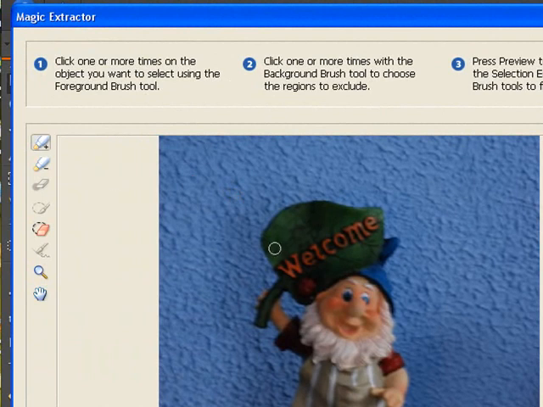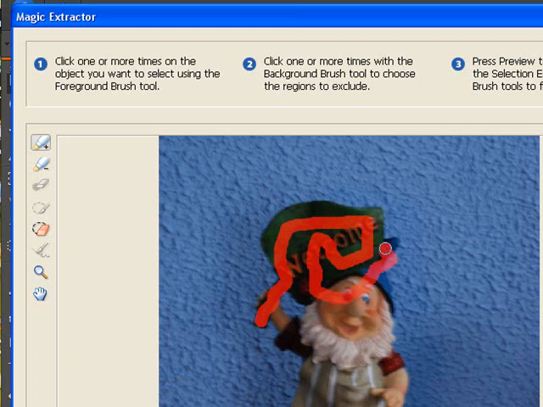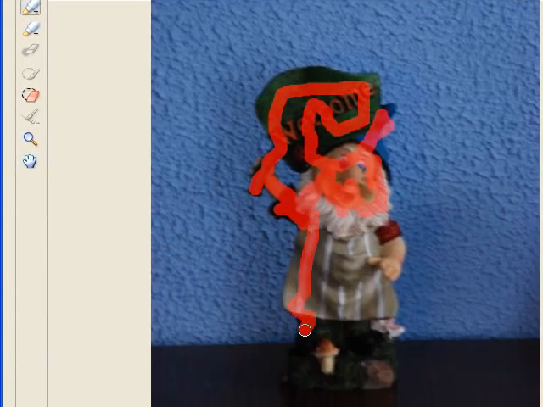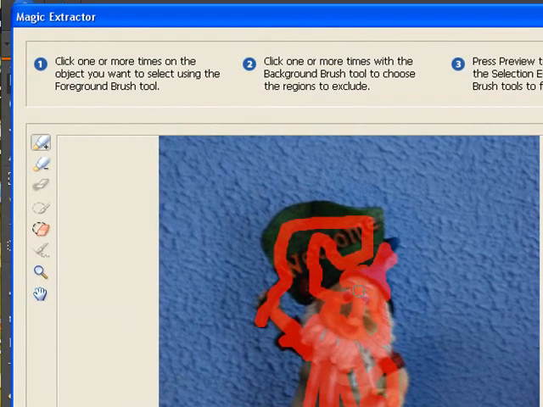Now if I select the plus, that's what I want to keep. What I'm going to do is just lightly color over with the red what I want to keep. You don't have to be real fancy with it. If you go outside the lines, I'm going to show you how to fix that in just a moment. Try to stay in, but you don't have to be fancy. Just draw over it. And what you're doing is just telling Photoshop what you actually want to keep in the actual picture. And then we're going to tell it what we want to extract it from. And make sure if you're going blue on blue, keep as much of the blue as possible. See what I'm saying with this hat? You want to keep as much of that blue as possible.